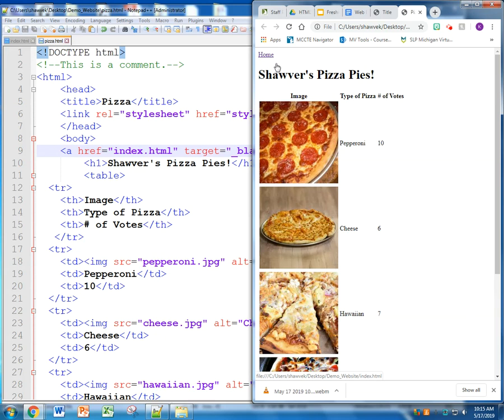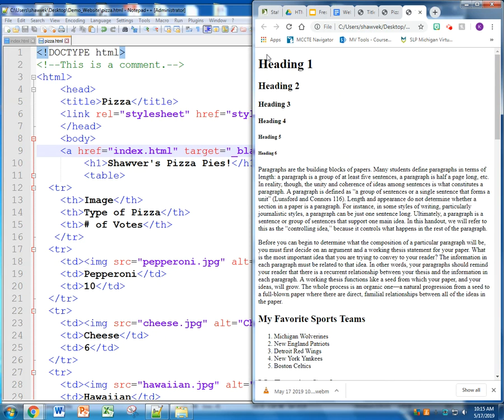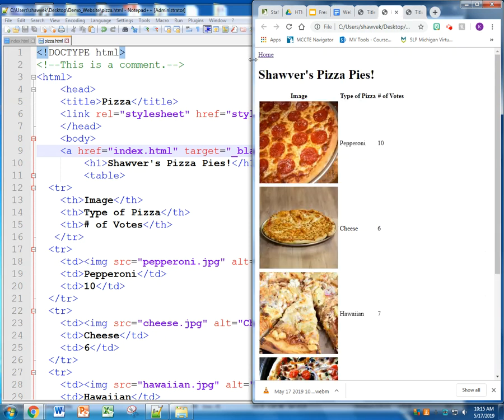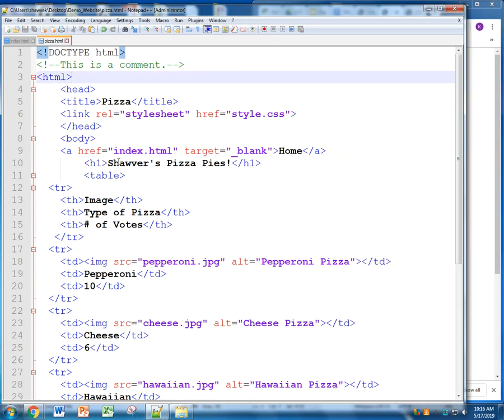So now a couple things happen. Watch what happens when I scroll over. When I scroll over at the bottom, you can see it's pointing to my index.html page. So let's click it. And now we went there. It opened a new tab. So what I'm going to do is make another link that'll take us to this web page. Now that might seem silly, but it'll make sense in a second.